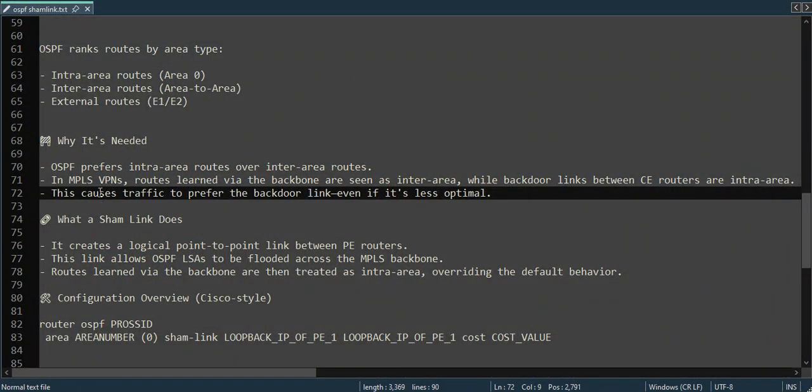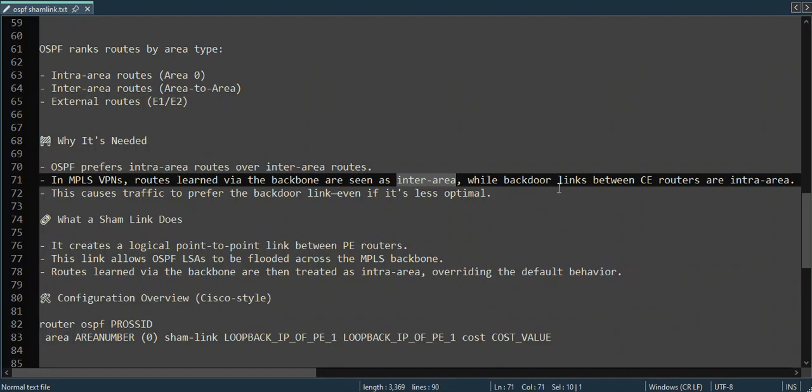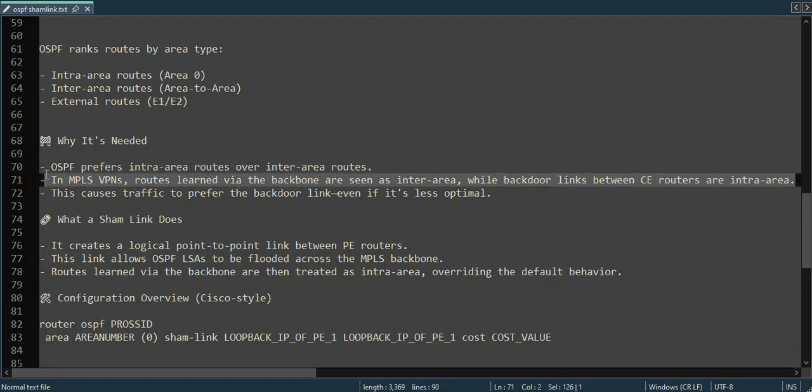OSPF prefers intra-area routes over inter-area routes. In MPLS VPN, routes learned via the backbone are seen as inter-area, while backdoor links between CE routers are intra-area. This causes traffic to prefer the backdoor link, even if it's less optimal.